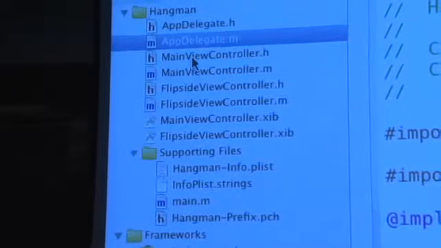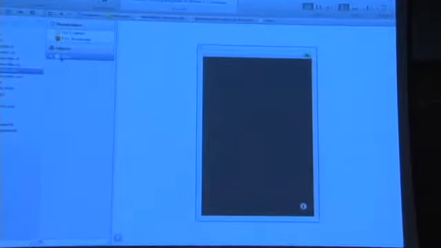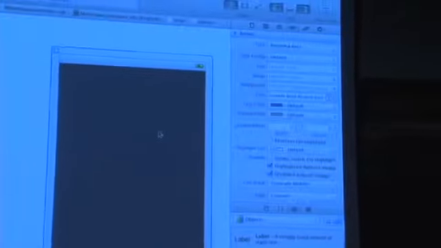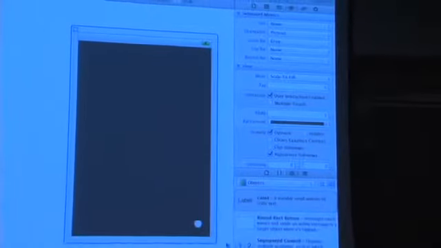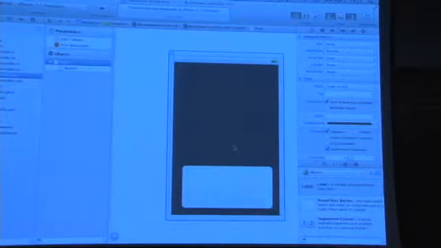So for main view controller, I would propose that 6 files remain, main view controller all the way down to these nibs. Let's look at the first nib, main view controller.nib. What is this thing? Well, let's expand the hierarchy. It's just a button, a UIButton. It looks different from before because it's not one of those rounded rect buttons, but if I pull up the attribute inspector, I can make it look like that. So now it's just a round looking button. I can make it a much bigger button. So even though it looked like a nice little informational icon, it's still functionally the same. So I get that for free.